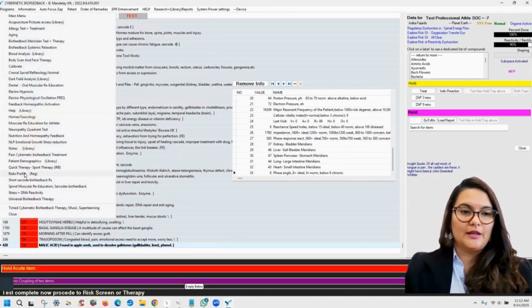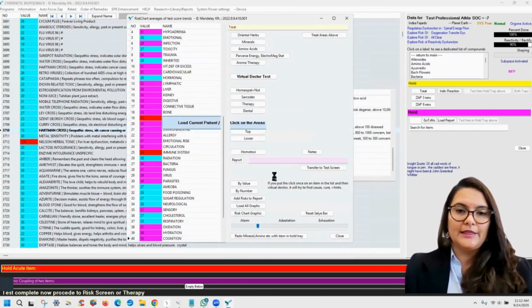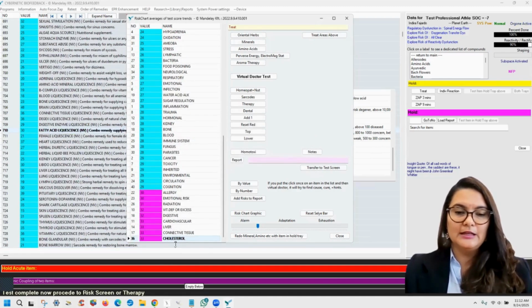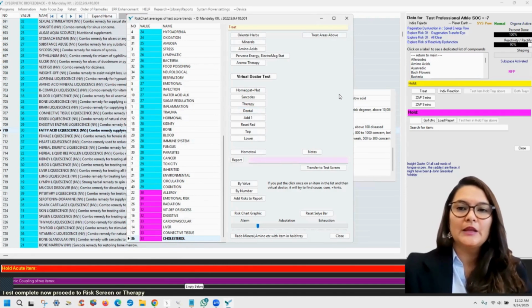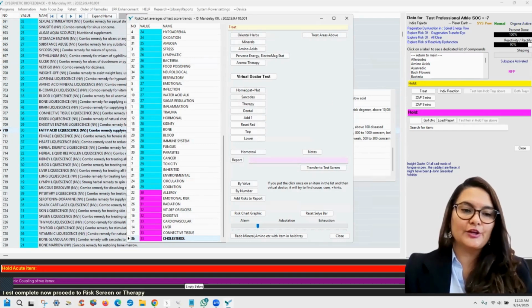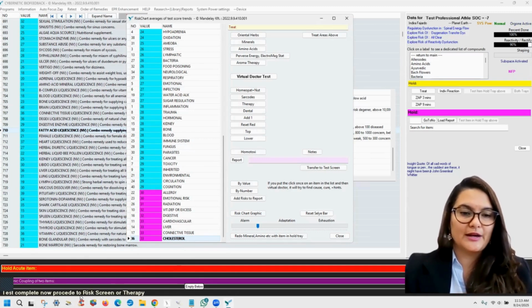I'm going to go to the risk profile, although right now I'm not going to treat the risk. This is the go-to step, so I always go to the risk profile. I don't know if you noticed, but every time you start the program, the system, which is like your partner, always gives you hints, and you can always check here for the messages. It's guiding you where to go. After the test is completed, it's telling you now you can proceed to the risk screen or therapy. So it's giving you options. It's right here at the bottom. Because it gave me options, I went to the risk screen and I'm going to check in here.